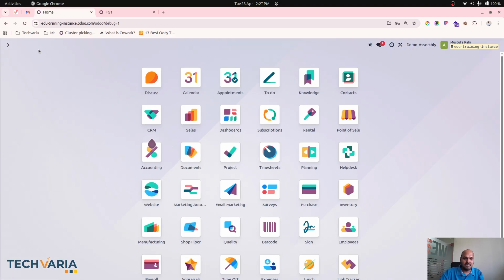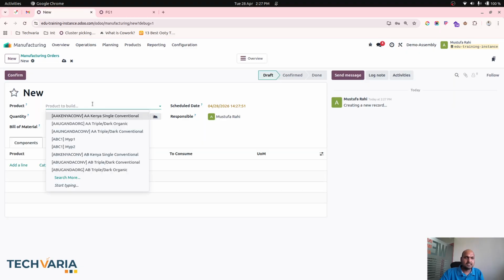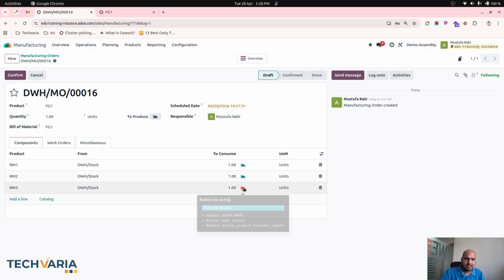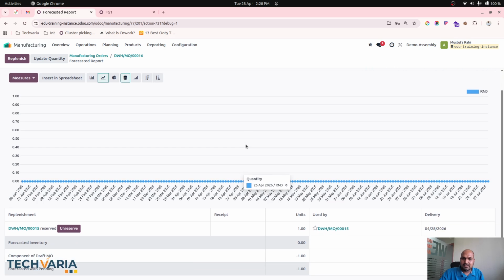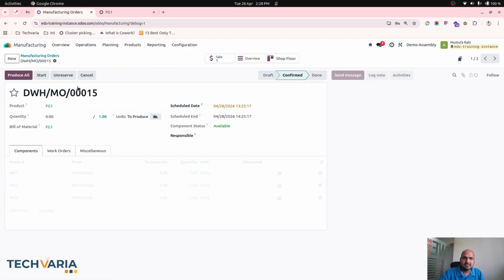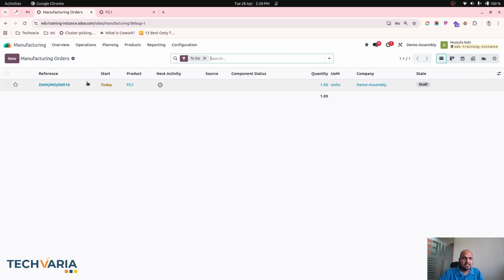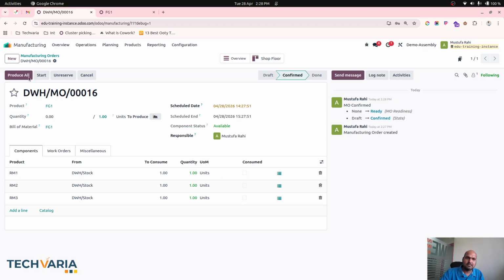I have 1 unit. So now if I am running one more manufacturing order with my new order FG1 over here, then I will see whether this stock is available or not. So it has 1 unit which is going to be used in MO15 because my previous sales order has triggered 1 order manually. So I'm just canceling this, and then if I go to 16, the stock is made available and I confirm this order manually.